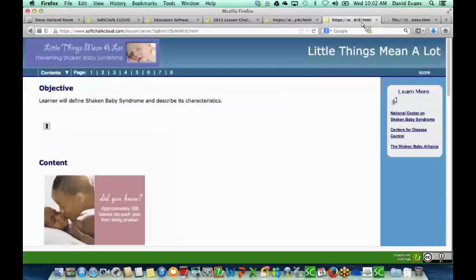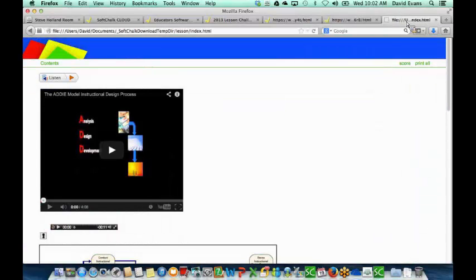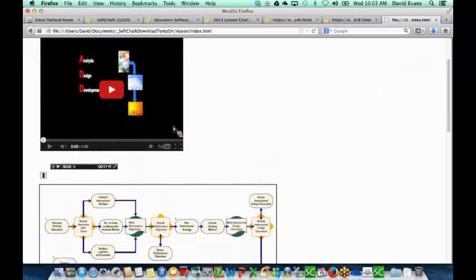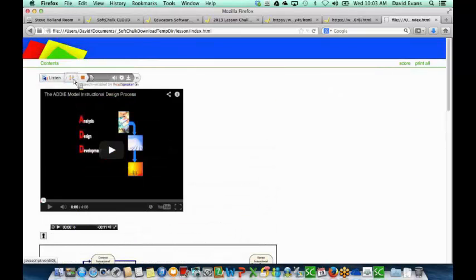And if I go back to one that I had created, what this will do, if I had any text here, it's not going to do well with my graphic items, but when the students click on this, it will generate an audio file of the text on the fly. Now it's giving me an error because I don't have any text to read, but it will then start reading that to the students. Really a handy idea for low read or slow read students.